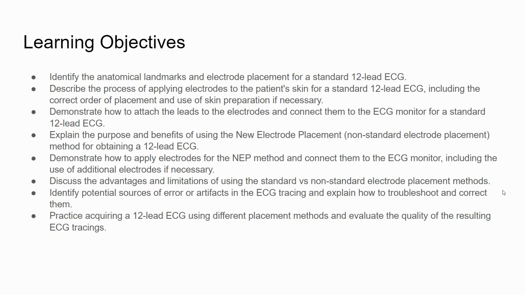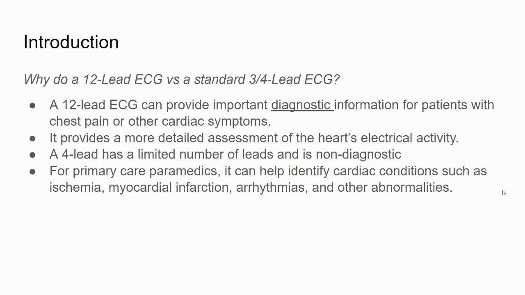And then this week in lab, we'll practice acquiring a 12-lead ECG using different placement methods, again, the NEP or the standard, and we'll evaluate the quality of the resulting ECG tracing, and we'll even start interpreting our 12-lead ECG. So why do we need to do a 12-lead versus a standard 3 or 4-lead ECG?